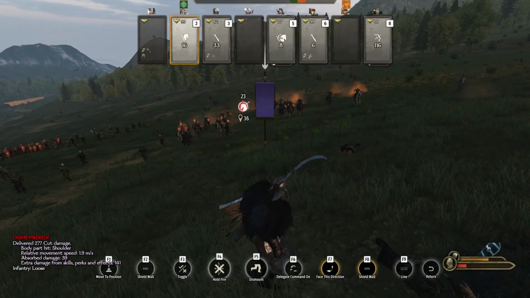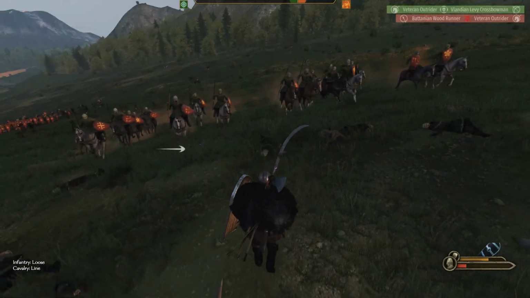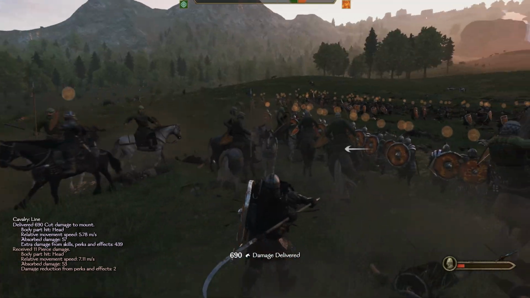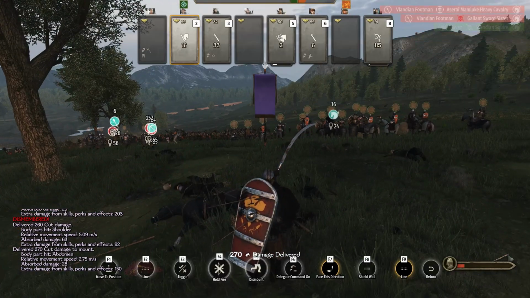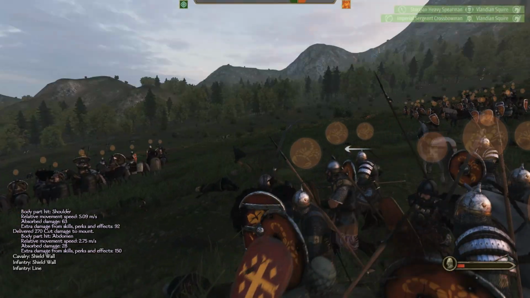Here's a little low-rank cavalry charge. That's no problem. Look at how slow these guys are coming into battle. Yeah, his horse went flying too. De-horse a few of these guys. With the shield wall cavalry up there, I've got infantry. Those guys were getting a little too far. Let's pull them back.